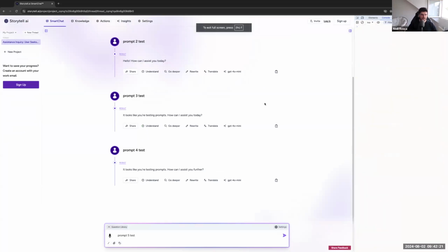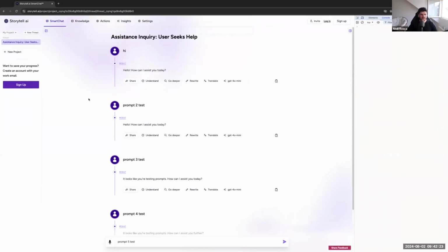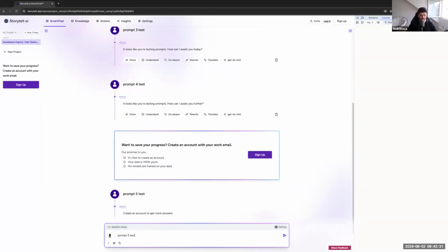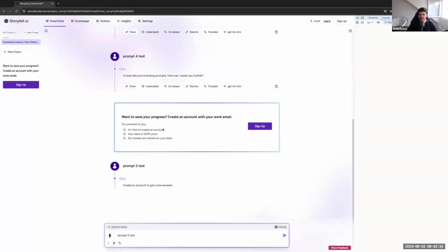Okay, so I have here an incognito window because this affects guest users. We now have sign up inserts, which means that guest users will be limited in their number of interactions with Storytell.